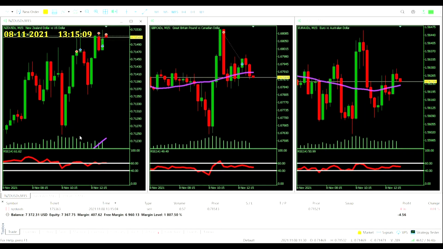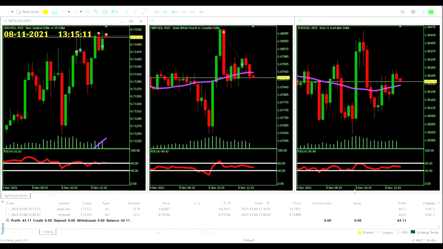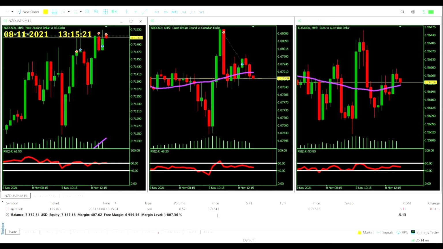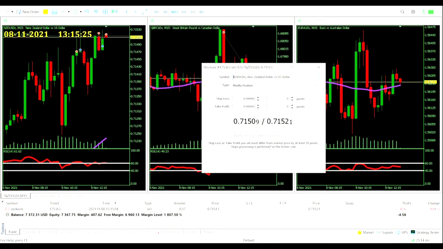So it's the same volume. Once more we can sell it off. And look at how similar this entry position is. Let's have a look at the prices. 71516 for the last trade, 71513 for this one. And of course we can once again set that take profit level.